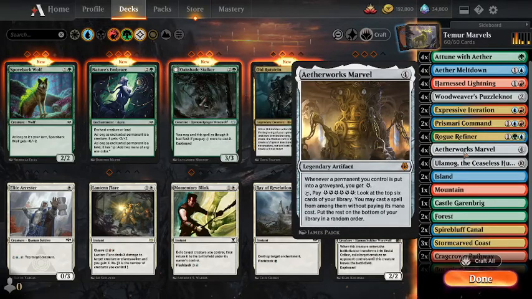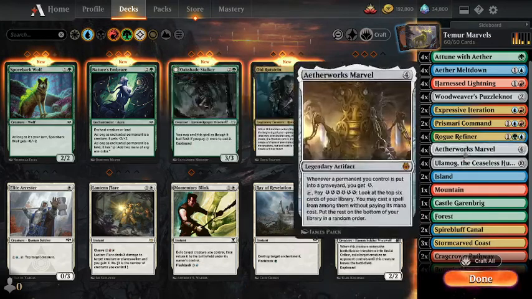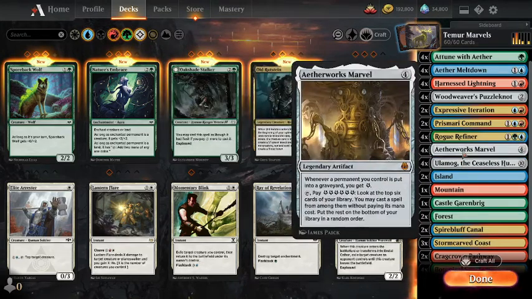Aetherworks Marvel, yeah, that's our win condition. Ulamog, that's also our win condition. Easy as that. There's some little things here and there, but I'm not gonna get too much into the intricacies behind Marvel. I think I know pretty much all of them in and out. Whenever a permanent you control is put in a graveyard, you get energy. That doesn't come up often, but you did get to see that in the game against the Giants, where I ran through the Marvel.